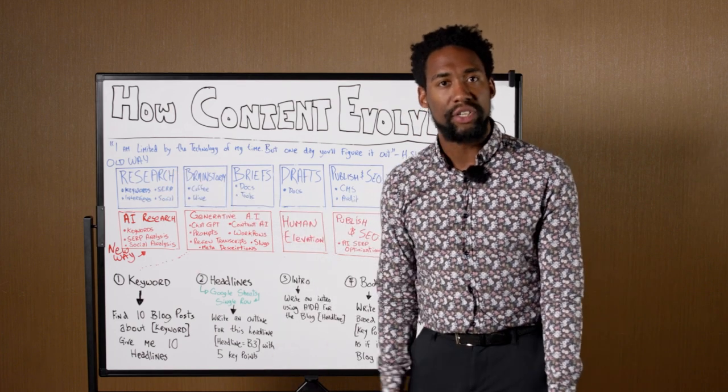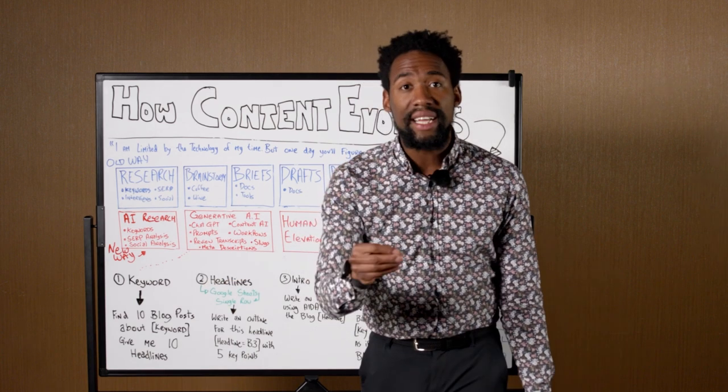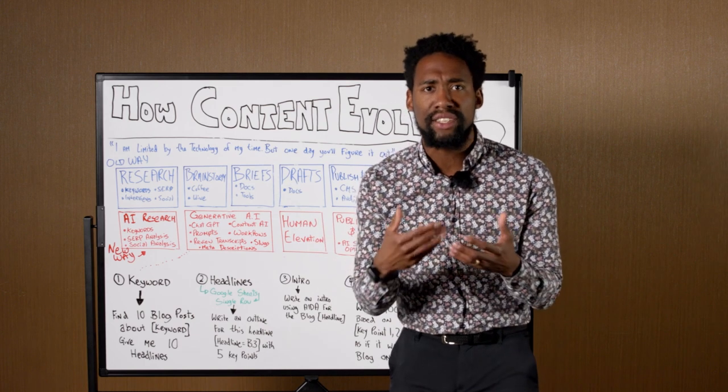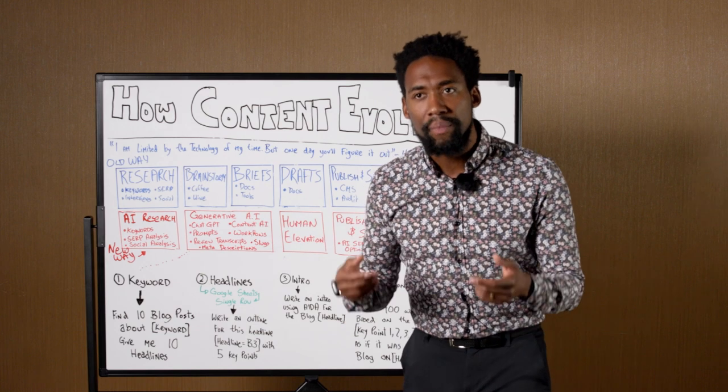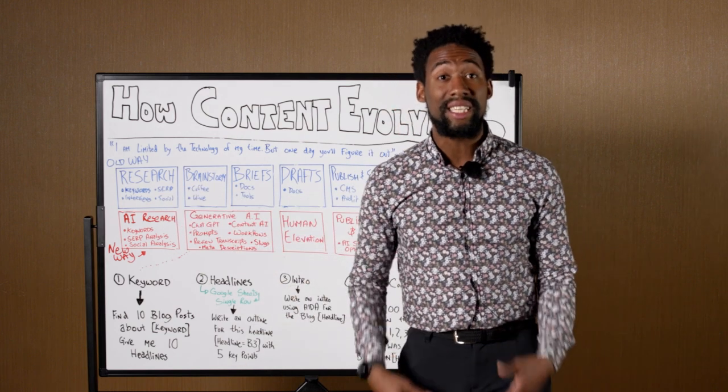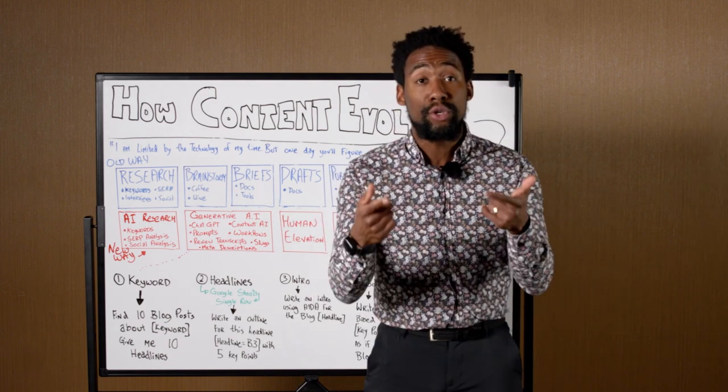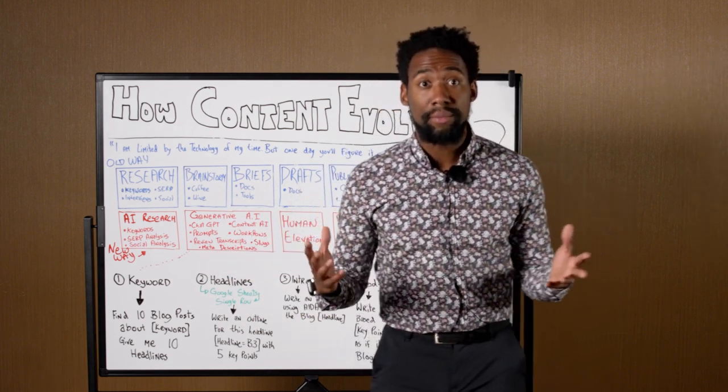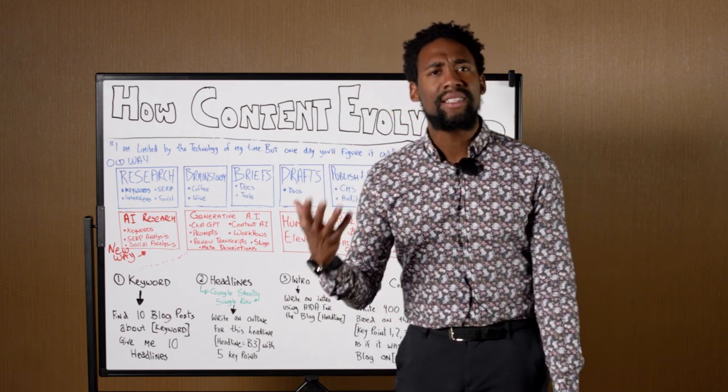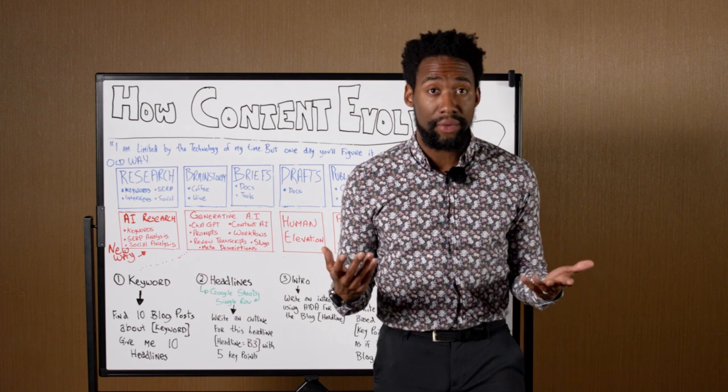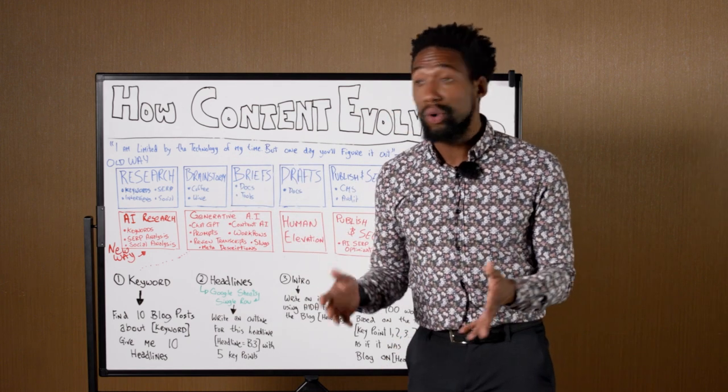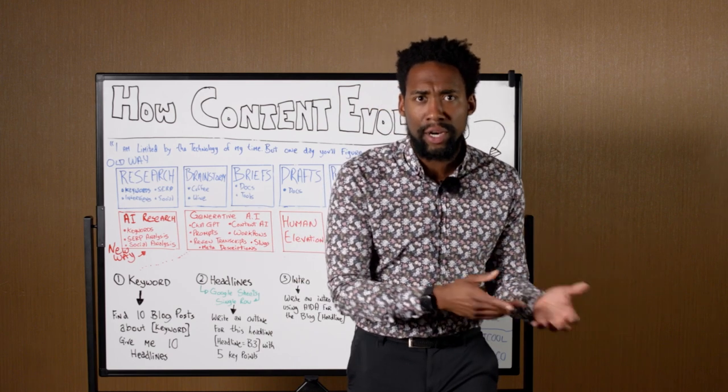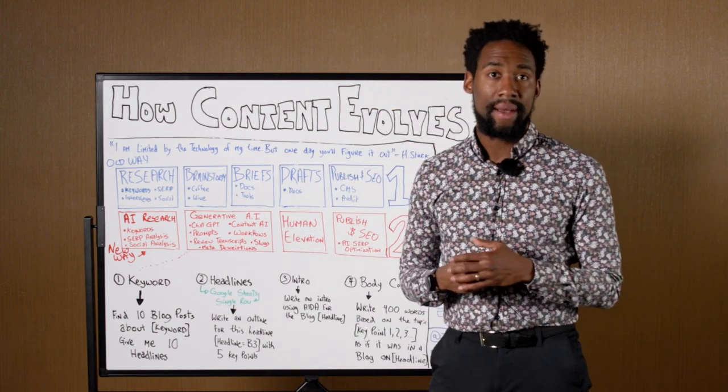You start your process with research. You start your process by understanding the keywords that your audience is going to Google to type in. You're trying to understand the search intent behind the behaviors. Why would they type in a certain thing? You want to understand that. Then you want to do things like interviews. Let's talk to our customers. Let's learn about their pain points. Let's learn about their needs and use this information to inform us on the stories that we should be creating. Let's analyze social. When Facebook comes out, Twitter comes out, we start to use these tools to gain insight into, hmm, my audience is talking about this thing. Maybe I should create content about this. These are things that we should be doing today. These are things that your organization might be doing, diving into the SERP, using great tools like Moz to understand the SERP and understand what is already ranking for certain keywords, and then using that to inform your decisions on the stories that you should create. That's happening today.